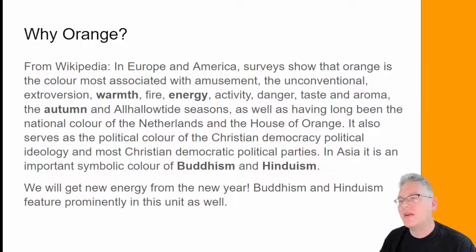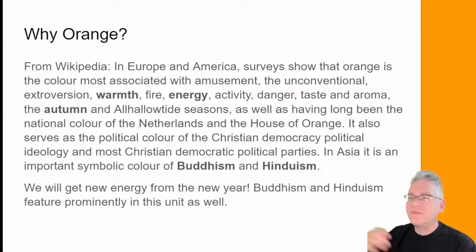From Wikipedia here, why are we doing orange for Unit 1? In Europe and America, surveys show that orange is the color most associated with amusement, the unconventional, extroversion, warmth, fire, energy, activity, danger, taste, aroma. I like all those kind of things. Well, maybe not taste and aroma. That's a little weird, but I like all these other things because I like the idea that we are starting off on this brand new journey, right? So we are going to be looking at things that are unconventional, that are extroverted, that kind of stuff. And also, as I welcome you into the class, I really like the idea of being able to bring in that warmth, that energy that I'm hoping we're going to have throughout the rest of the year.